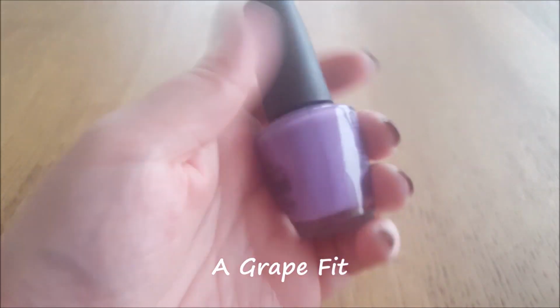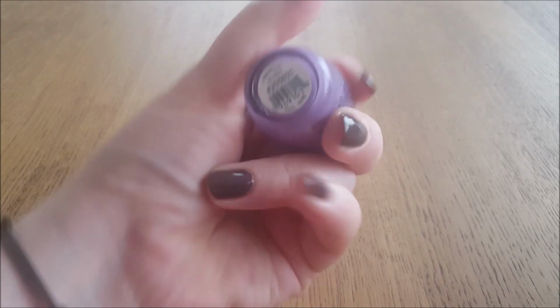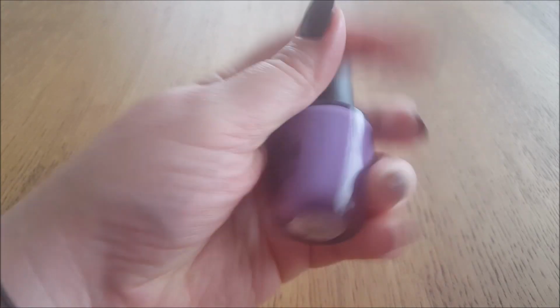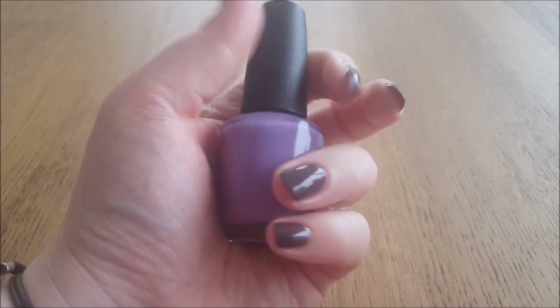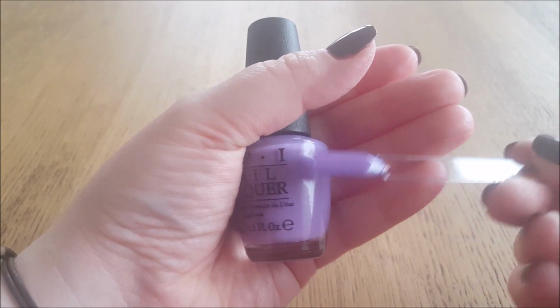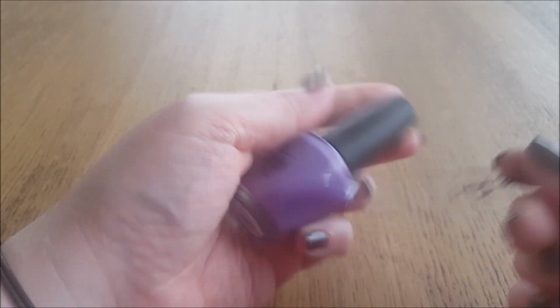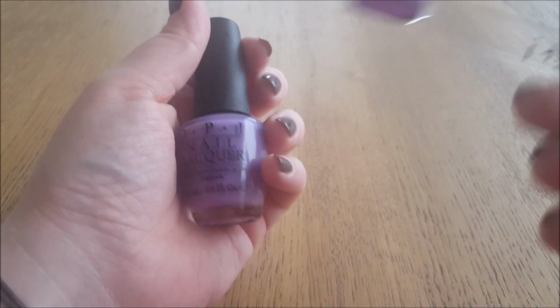Next up is a light purple. This is one of my favorite kinds of purples to wear. This is called Grape Fish. I love this kind of color in the spring and summer, and this is it in 2 coats on the swatch stick. You might get this in 1 coat if your application is careful. It's just a beautiful formula, beautiful cream. So that is Grape Fish.